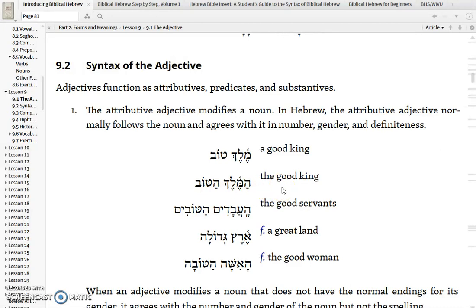Or if you have a masculine plural form, here you have both the article and a masculine plural. Eved is servant. When you make it into a plural, it's shava, kamatz, and plural ending. So you get avadim would be servants, but then add the article, and you have to compensatory lengthen because of the ayin. You get ha'avadim, the servants. And if you want to say the good servants, you have to have hatovim, the good ones, where you have the servants and the good ones, and that would mean the good servants.